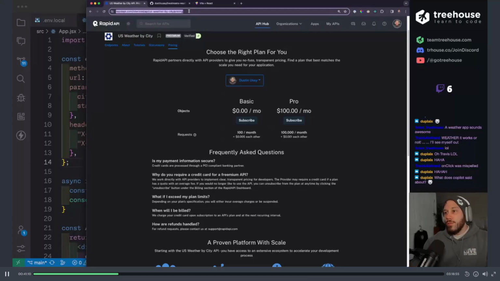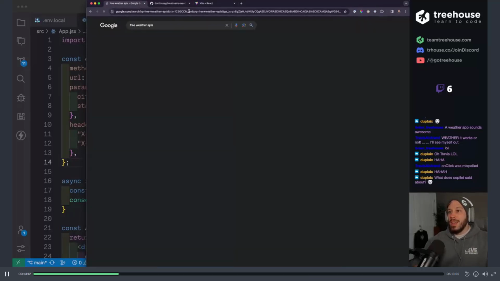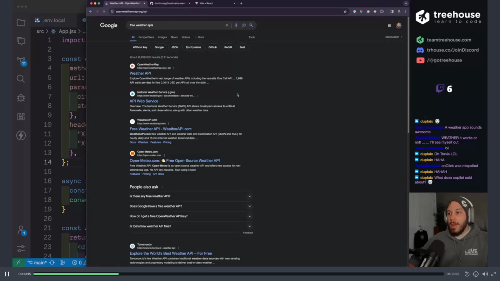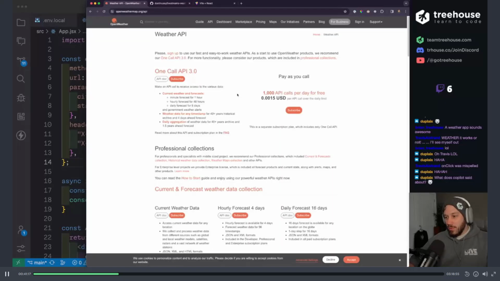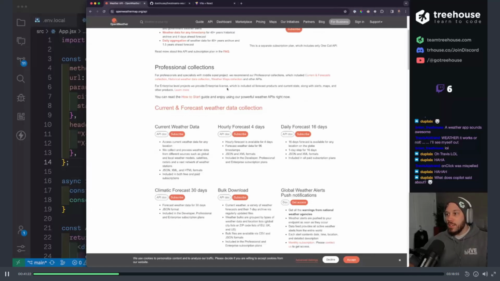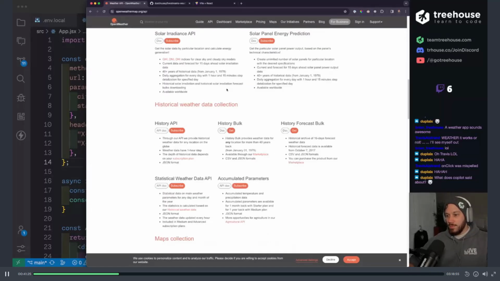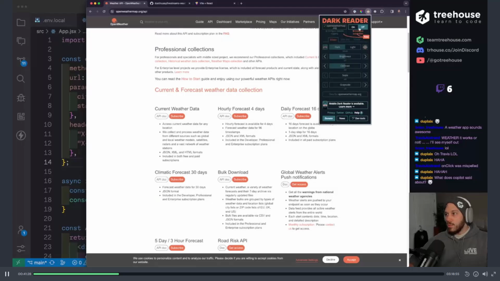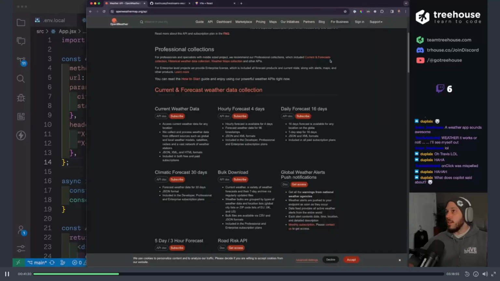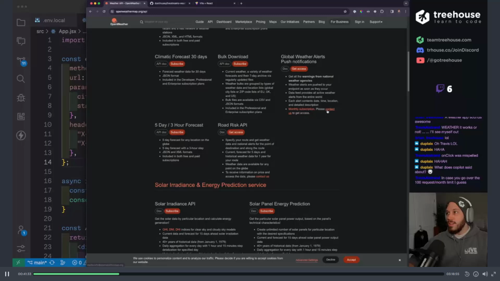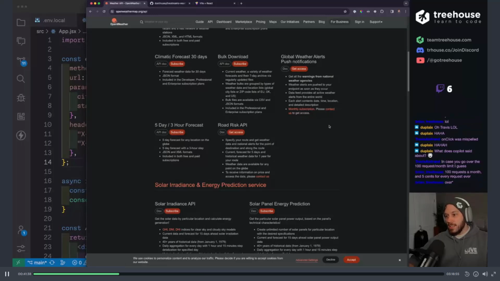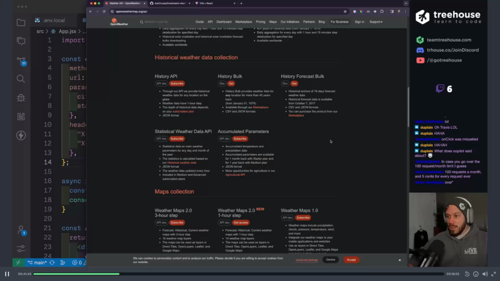Yeah, let's just Google free weather APIs. OpenWeatherMap. Oh wow, I'm getting flashbanged. Is this what you guys felt whenever I opened up the project generator in light mode earlier? Ooh, that's bright. That's actually really, really bright. It's darker today. Put my dark mode thingy on. Yeah, in case I go over the 100 requests a month, yeah, I get it.